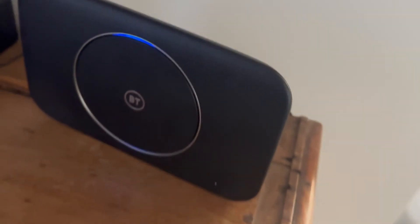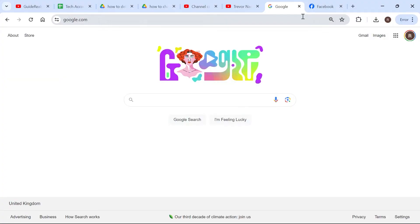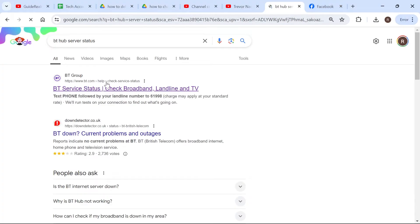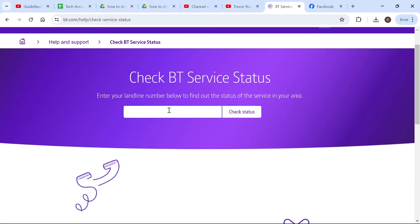If you've tried these steps and it still hasn't fixed it, head over to an internet browser and go to a search engine like Google. Type in 'BT Hub server status' and hit enter. Click the top search result — this website will tell you the server status in your area, so if there's a server outage or maintenance happening, it will show you. Enter your landline number in the tool and click 'Check Status' to detect any issues.